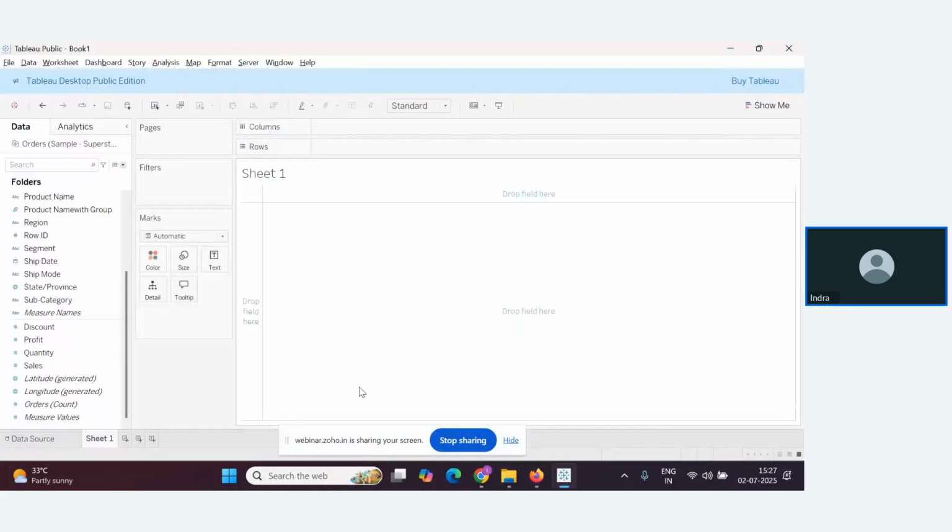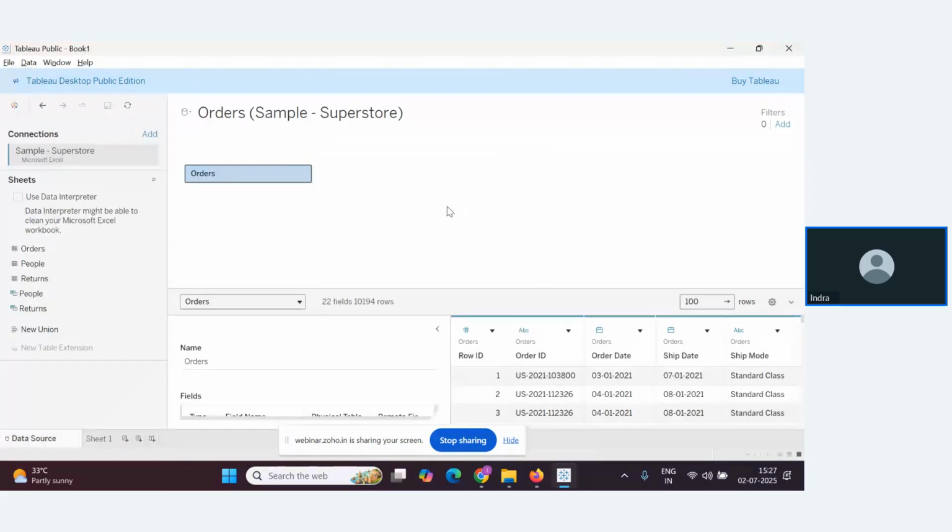See, guys, to perform a join between them, you need to have tables. Let's go to the data source. If you see here, as of now, this view that you can see here is a logical view. This is a logical table, orders. If I hover my mouse on the table orders, it shows me the logical table is orders. Double click on this logical table to see the physical table.